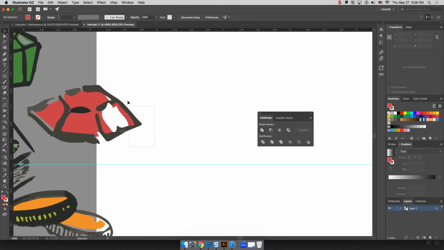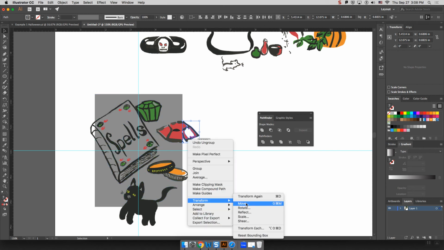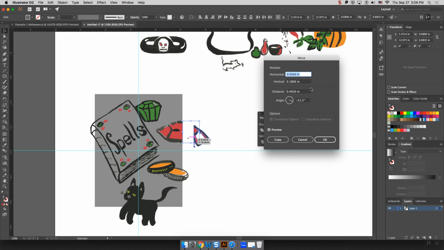So I'm gonna zoom way in on this to make sure that I get as much of the shape as possible, right? And then this background is 3.5 by 4.5, so I actually didn't make that easy on myself, right? So 2.25 is half of that. And right-click, transform, move.